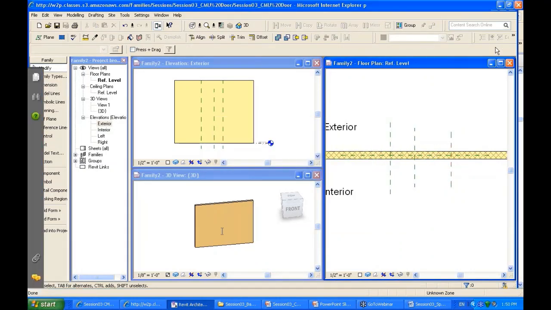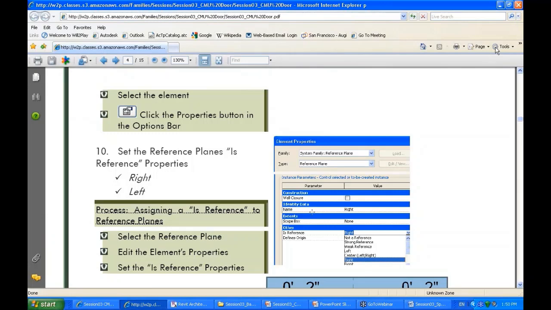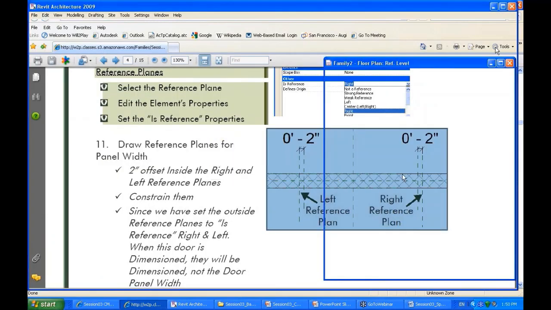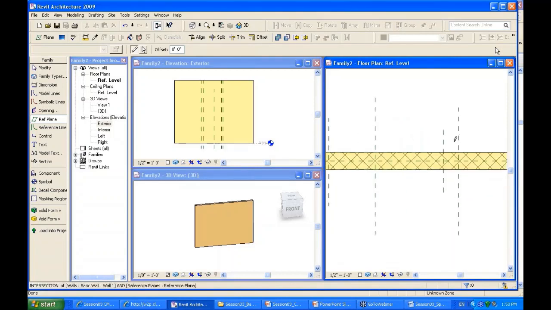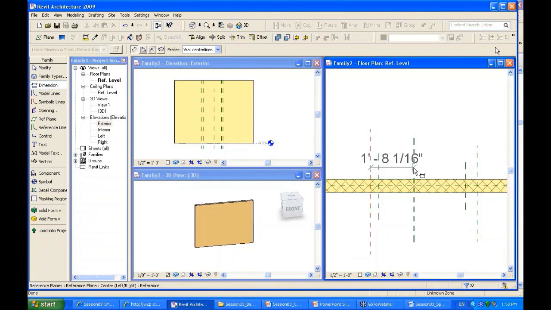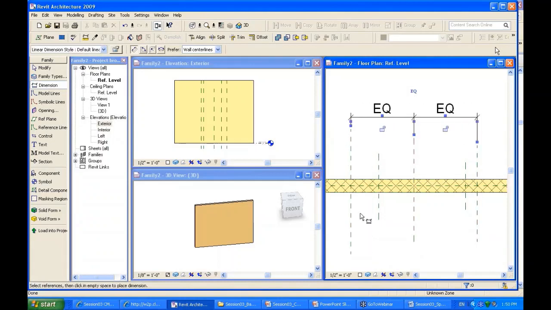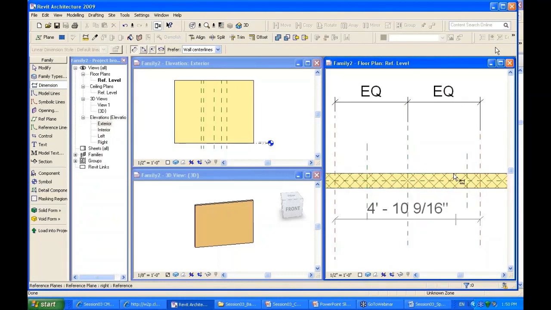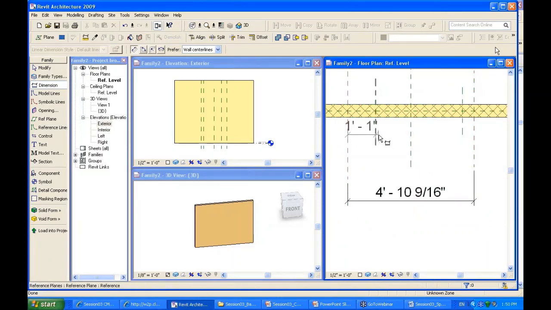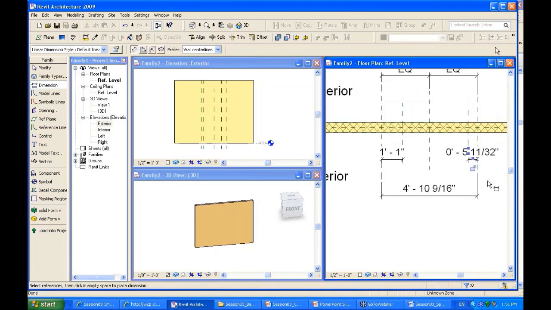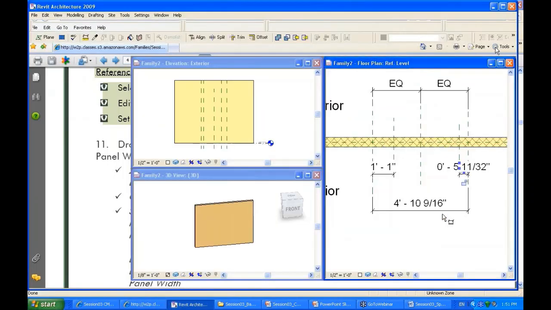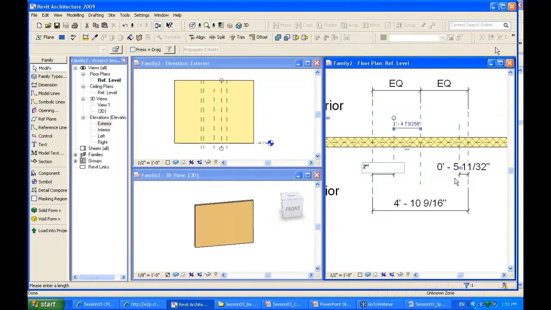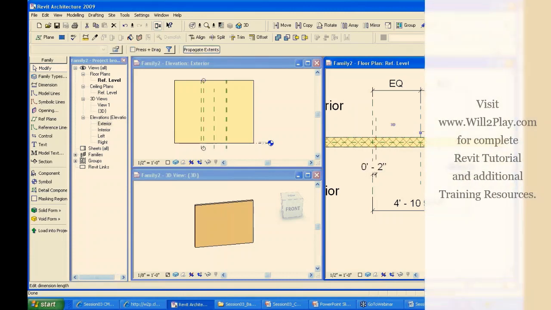Then we do the dimension and equalize, and we set all this up. We've got two reference planes. So here we go, reference plane there, boom. This is going to be the interior side of the frame. Let's go ahead and dimension and equalize. 1, 2, 3, EQ. This is going to be what my width is, and then I want to also be able to control these reference planes here. You can do all that at once. There's no reason why you can't. So I've got all of them set up. Now I'm going to clean up the last little bit. This needs to be 2. This needs to be 2.